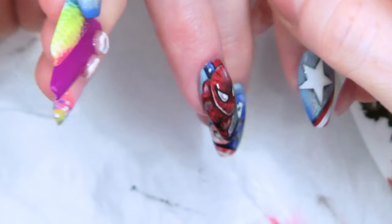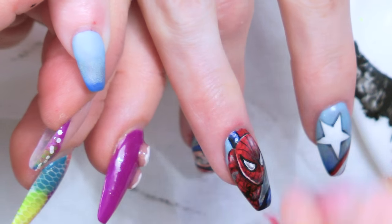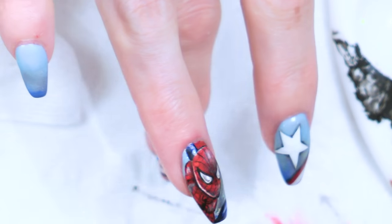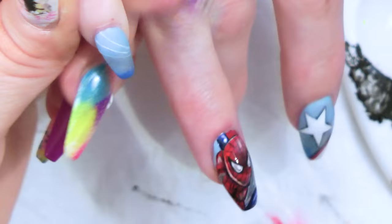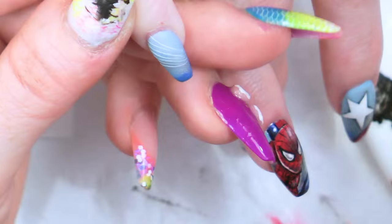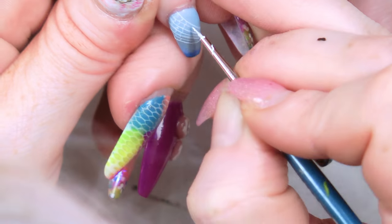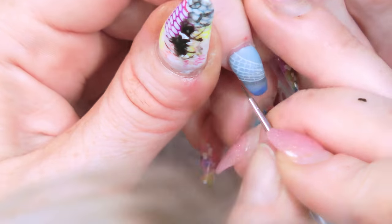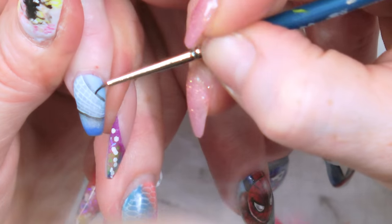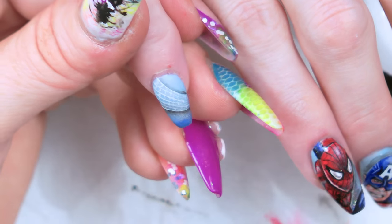Right, on to the next one. What we're going to do here is carry the design on. So we're going to do a little bit of Spider-Man's web and the little spider, the logo. So we've got a bit of a web there. Just makes that stand out a little bit more, the shadow does. And then we're going to do the Spider-Man logo, which is the black spider.